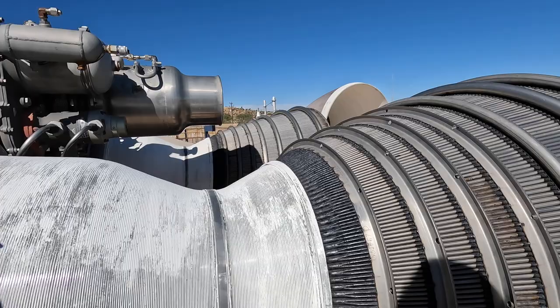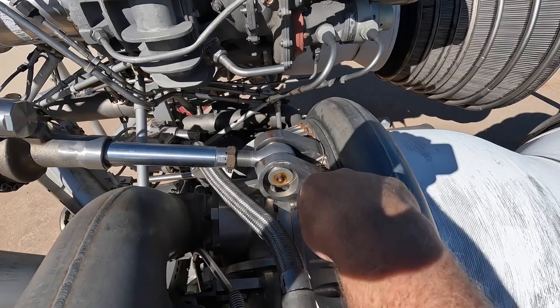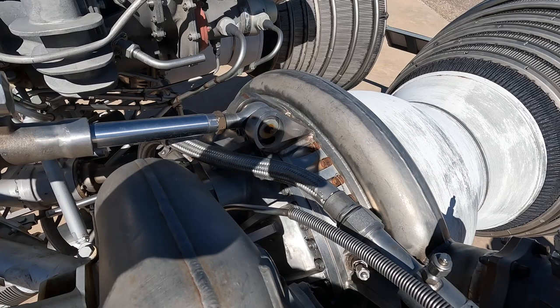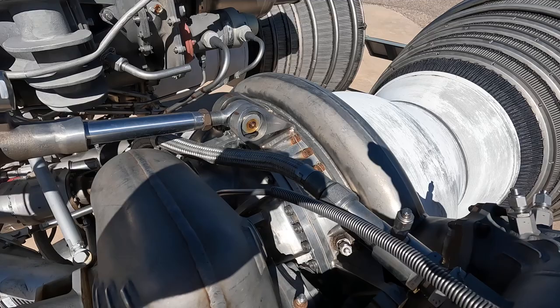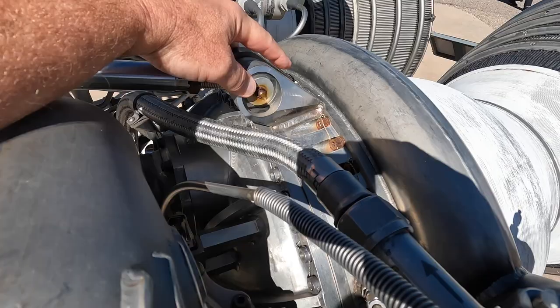Pretty cool. So this is one of your fuels. And that hydraulic mixing plate is right here. See how strong it is? It's got a bolt. Those look like 1-inch centers, exactly 1-inch centers, and every single one of them's got safety wire on them. And they steer the rocket by controlling the mixing plate. This is part of the steering of this rocket. And look, they grab right onto the mixing plate. Wow.